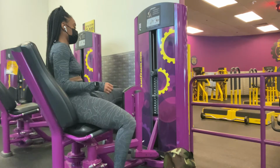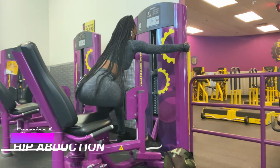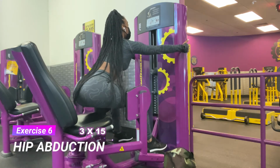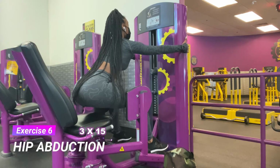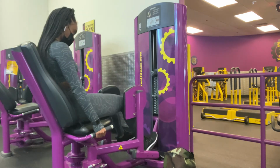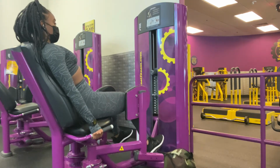I can't lie, y'all, when I started going to the gym, this was my safe machine, the machine I couldn't get judged at. But we're not new to this one though, hip abductions, working hip rotating muscles and isolating glute muscles. Simply put, while standing, we're pushing outwards, holding the contracted position for a second before bringing the knees back in. I also do these seated as well to add variety.